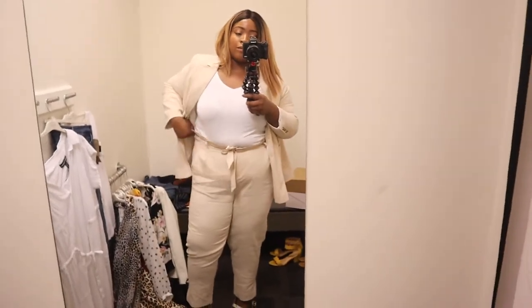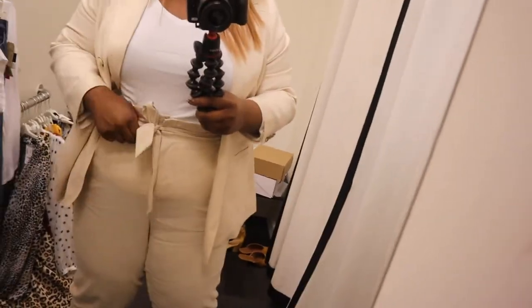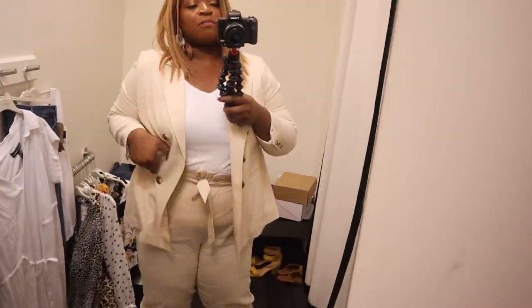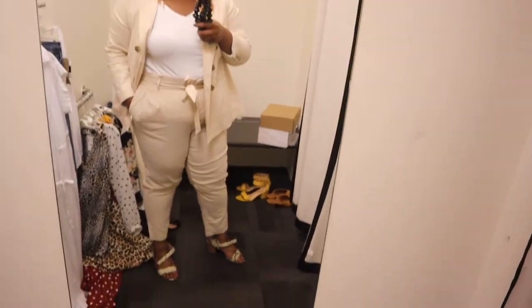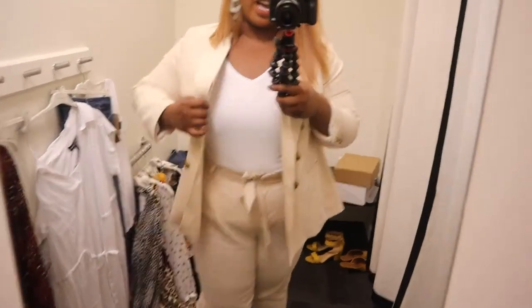I just let out an audible scream when I put this on. These pants fit beautifully — they are a paper bag waist with a tie on it, and look how nice they fit. It's impossible as a tall plus to find pants that hit like this. These are perfect and they have pockets, obviously, and they're fitted right down. Then you have this blazer — all sorts of boss babe but like Hamptons chic. I paired it with a white blouse because I just love how simple this whole look is. I think this might be my favorite thing we tried on. I paired it with these snake print block heeled shoes. This is beautiful — I need this.